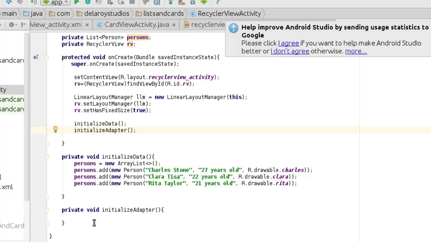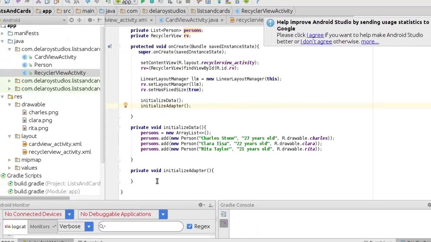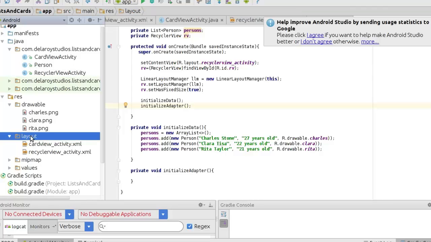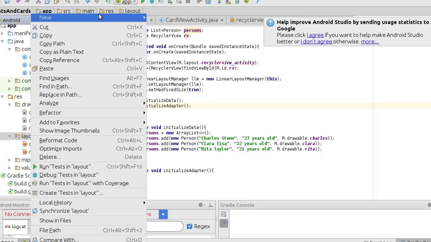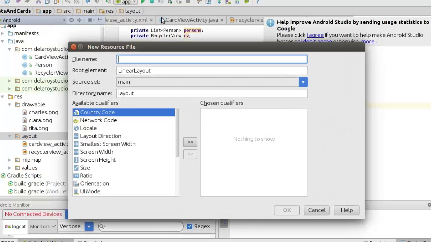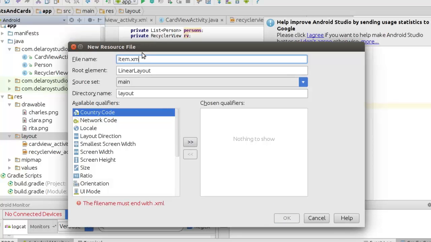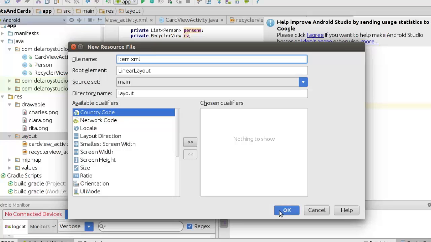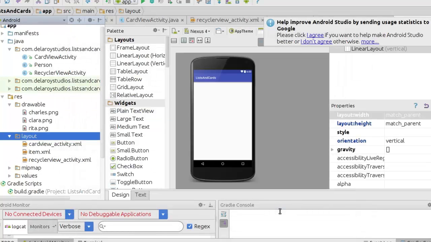From here, I'll be moving to the rest, where we need to have our item XML. So we won't forget that, let's create a new layout resource file called item.xml.